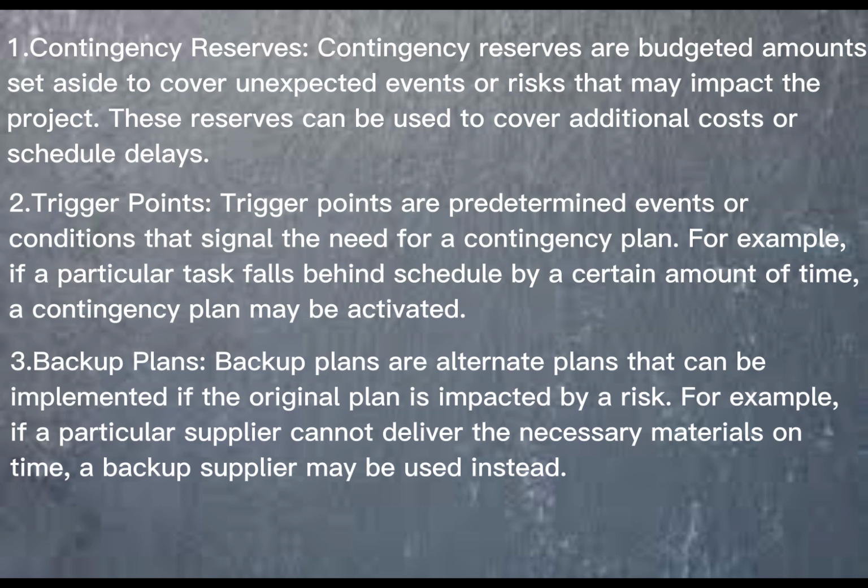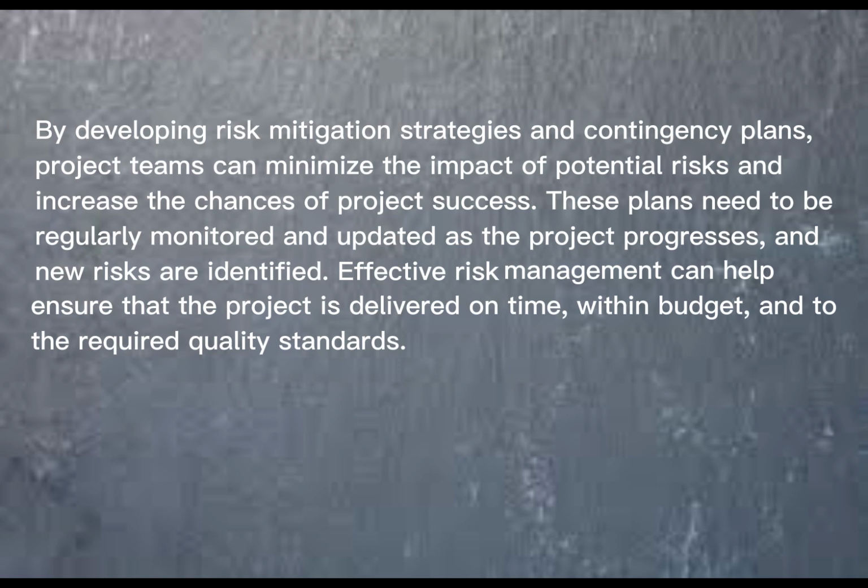For example, if a particular supplier cannot deliver the necessary materials on time, a backup supplier may be used instead. By developing risk mitigation strategies and contingency plans, project teams can minimize the impact of potential risks and increase the chances of project success. These plans need to be regularly monitored and updated as the project progresses and new risks are identified. Effective risk management can help ensure that the project is delivered on time, within budget, and to the required quality standards.